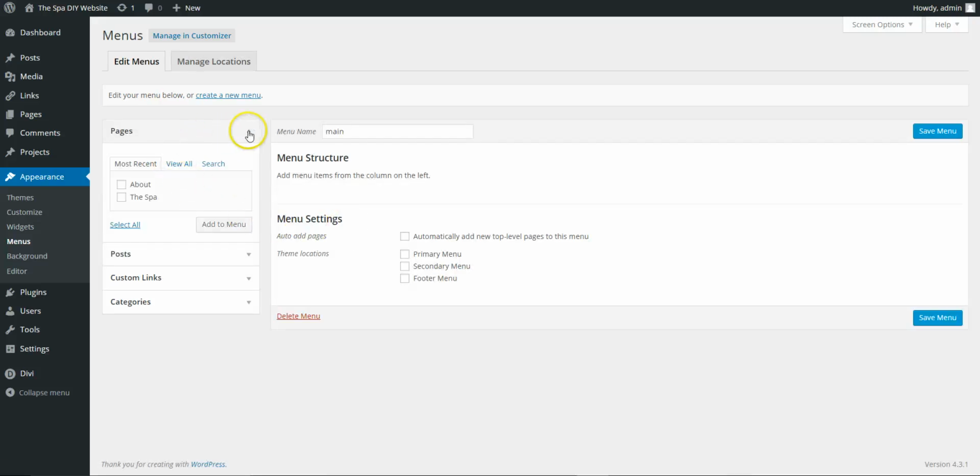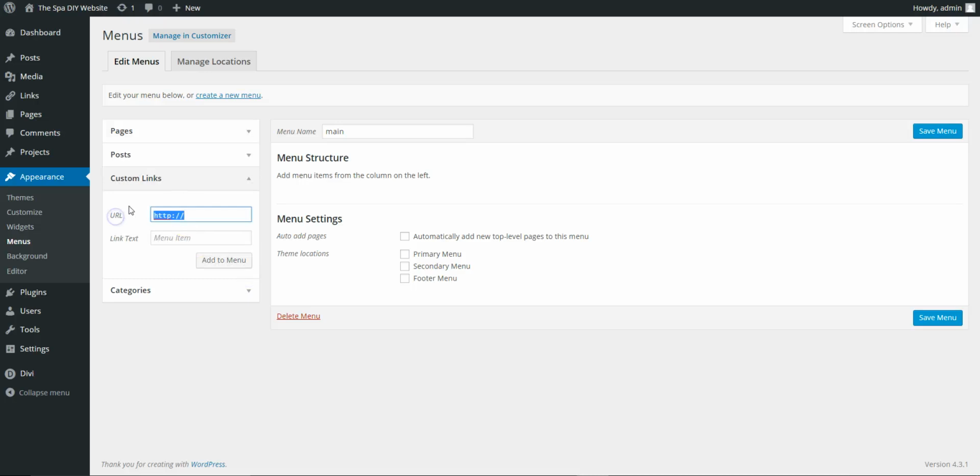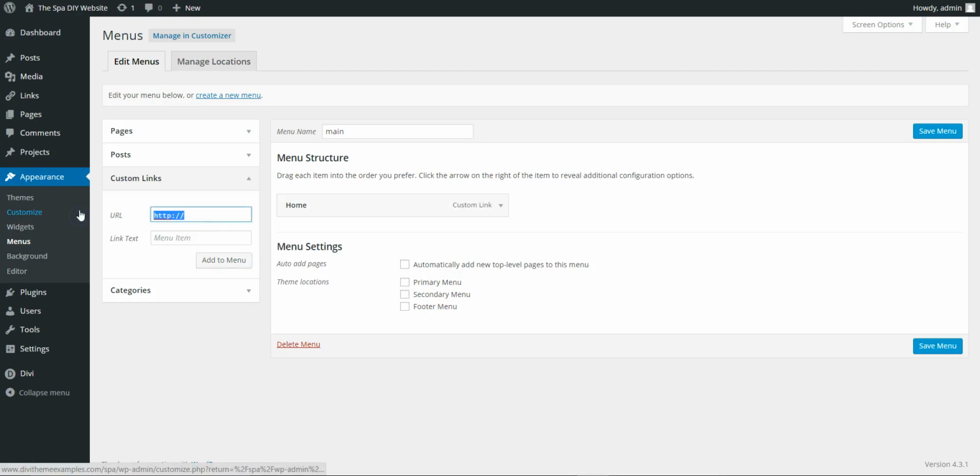And we're not going to add pages, we're going to use the custom links. So you want to do hash and home, which will link to our first section. Next section is about.